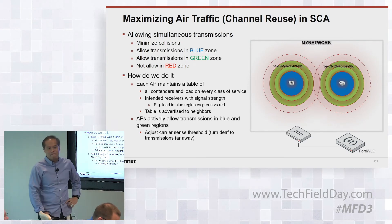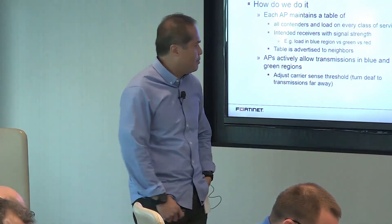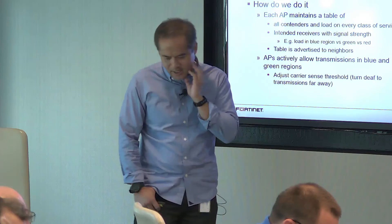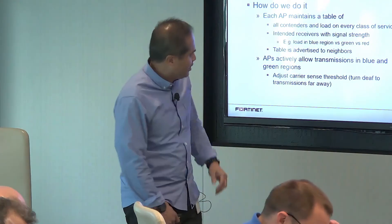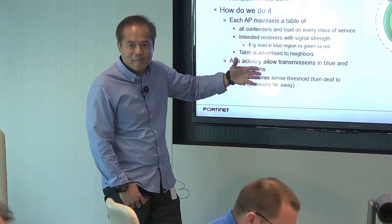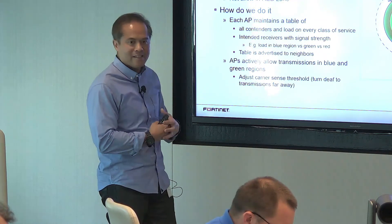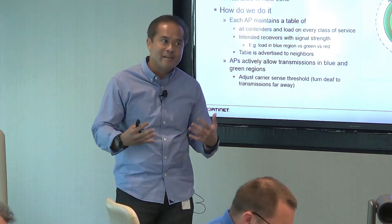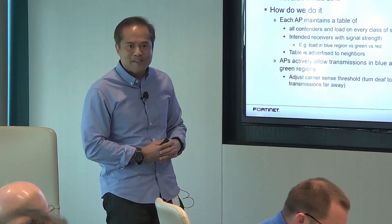This concept has been brought up before — how similar is it to RxSOP? Yes, and someone also mentioned it's similar to BSS coloring. The concept is similar, but this was done six, seven, eight, nine years ago when it first came out — it was pretty innovative back then. It's really about getting the measurements of the clients, being able to react, and telling the APs how to service them while all this info is being calculated and collected by the controller. That's really the challenge — because if you have 50 APs it's manageable, but if you have 100 or 200 APs in the controller, it's a bigger challenge to handle that.